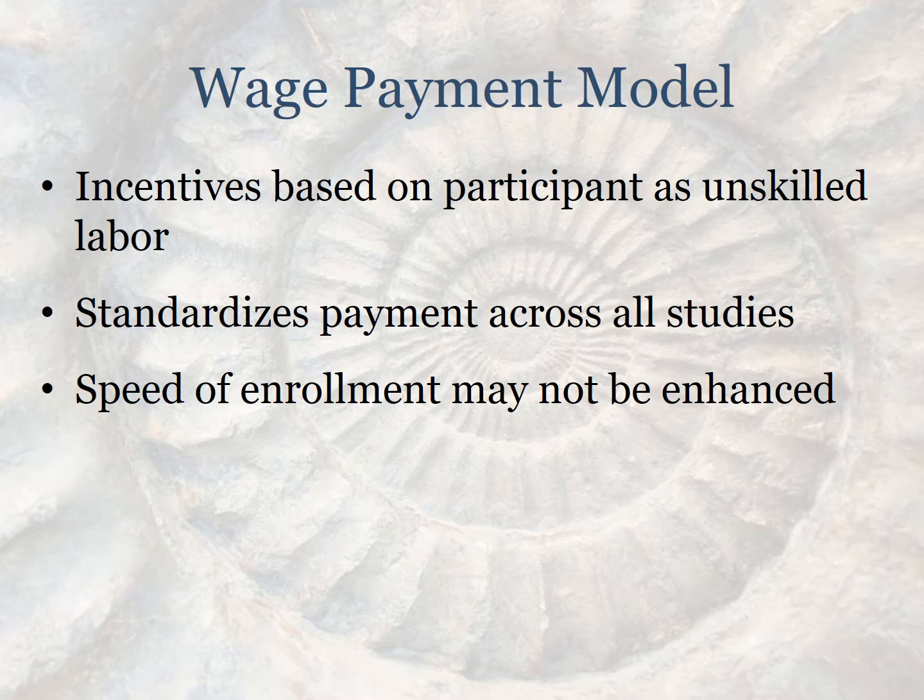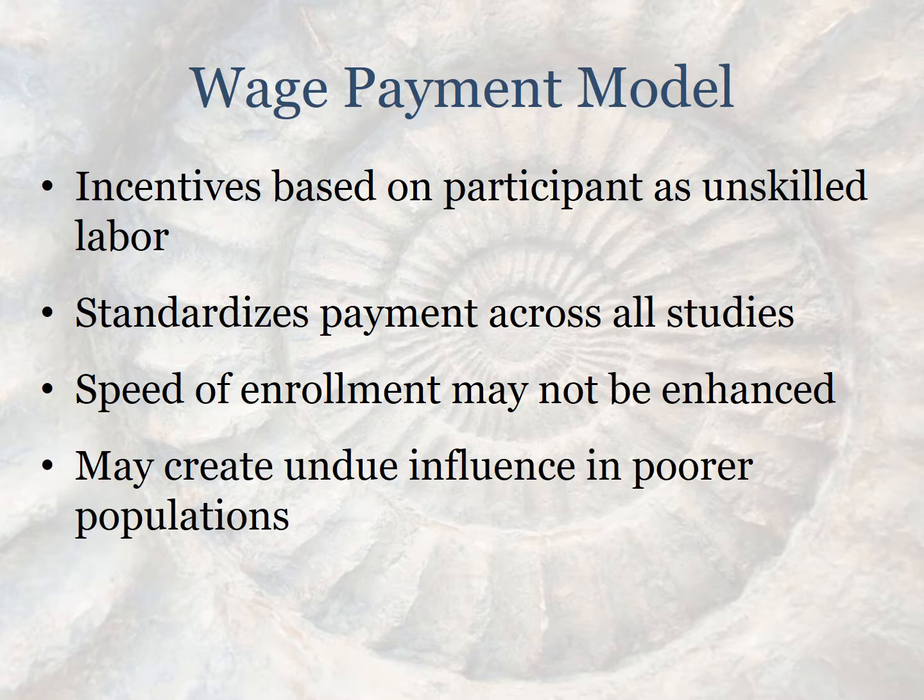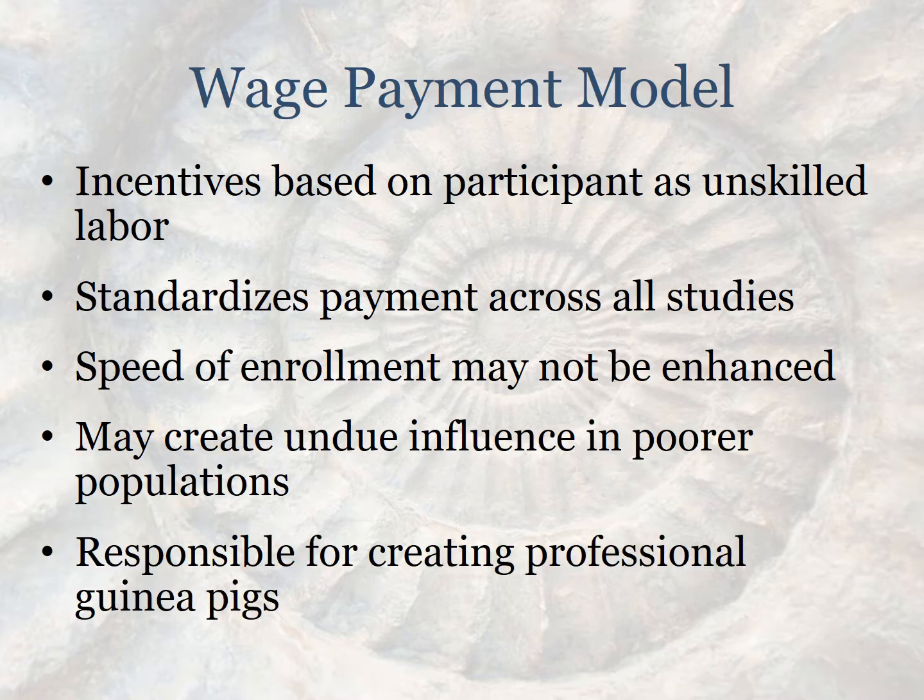So it is sort of good because by paying everyone the same wage, it can reduce the likelihood that you would be targeting vulnerable populations a little bit. You can still have that problem with poorer populations. So the lower the dollar per hour or dollar per day payment is, the more likely you're going to tempt people who are poor to participate in the trial. It can also create professional guinea pigs depending on how much that wage is. Is it a living wage?